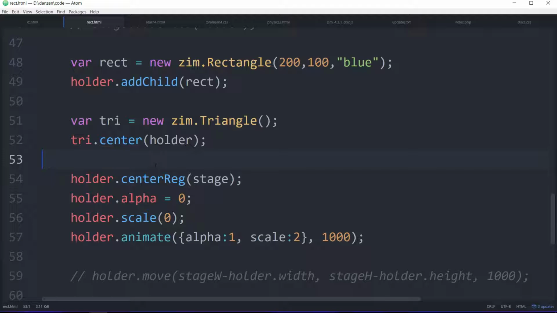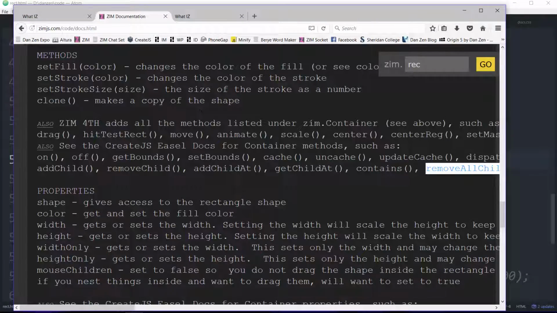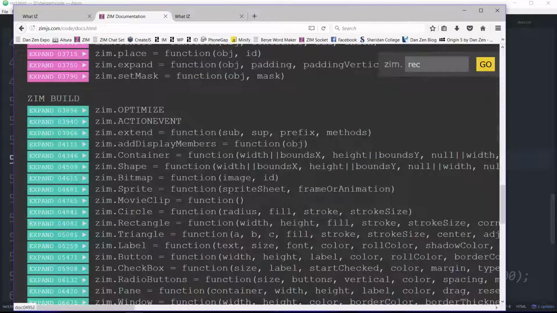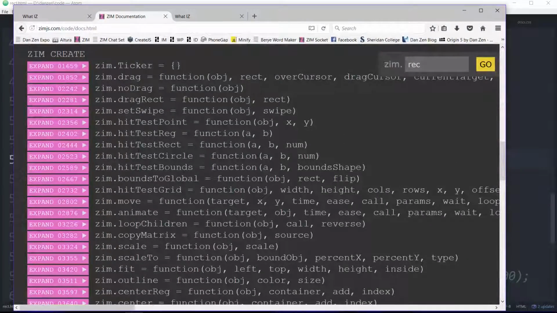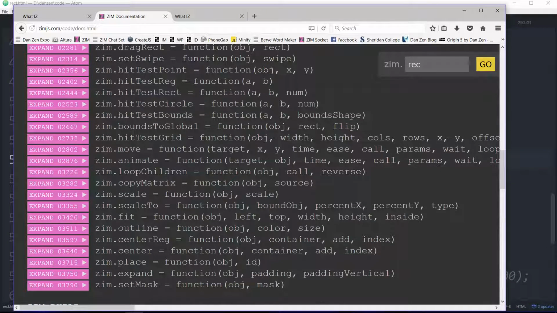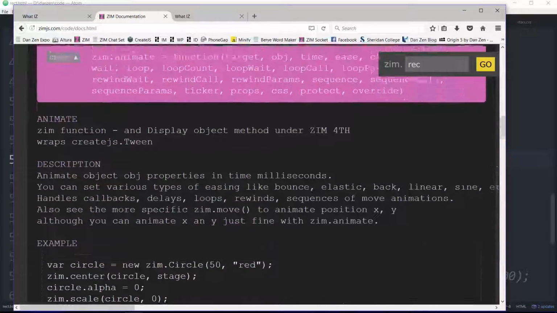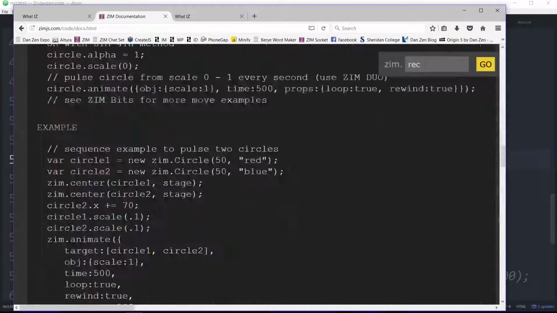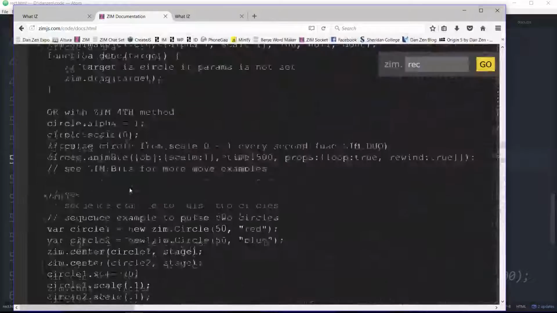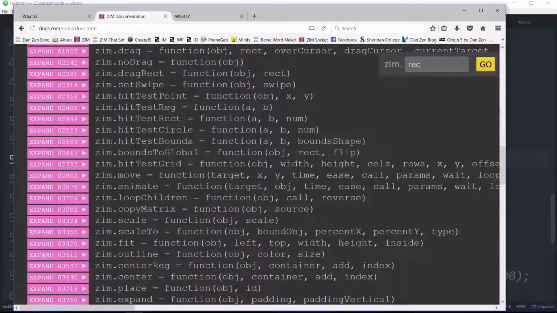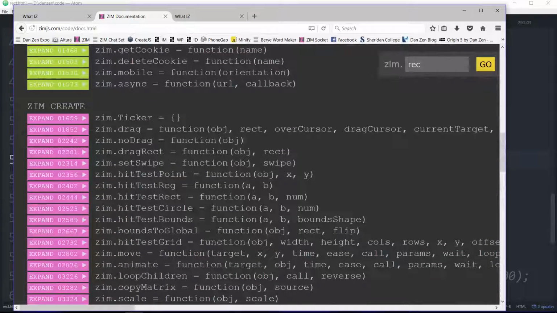We took a look at where you can see those methods. There are all of the ZIM methods, which basically are all of the ZIM functions. Let's just show you that quickly. So here's the documentation. All of these objects right here can take all of these methods right here. If you want to read about what the method does, for instance, animate, you would open up animate. You can read about all of its parameters and what it does, as well as examples of them working. Okay. So all of these are the ZIM methods. Important ones are things like dragging. It's very important. Hit tests, etc.